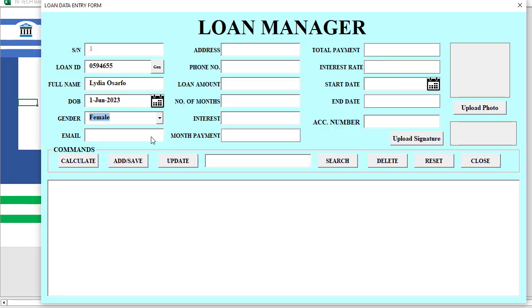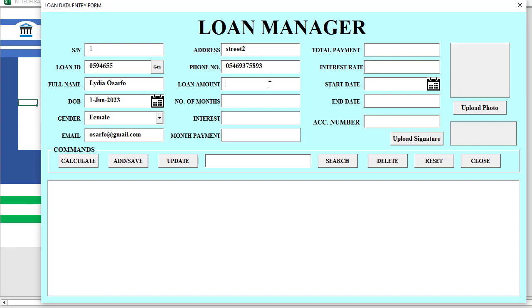Gender, female. Email, Osafo at gmail.com. Address, street 2. Phone number, the same phone number that the person gave when registering or opening the account.